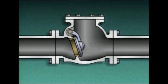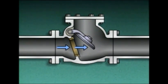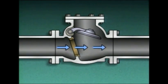A swing check valve looks like this. It consists of a valve body, a seat, a disc, an arm, and a pivot pin. The disc is hinged at the top of the valve body by means of the arm. The pivot pin goes through the valve body and the arm to allow the disc to hang in place. The disc closes against the seat to block fluid flow. When pressure is under the seat and disc, the disc pivots or swings away from the seat, opening the check valve and allowing flow through it.